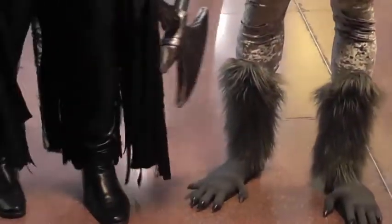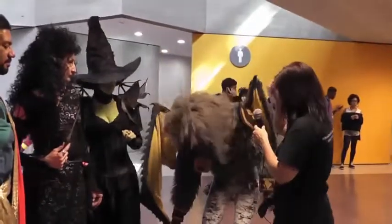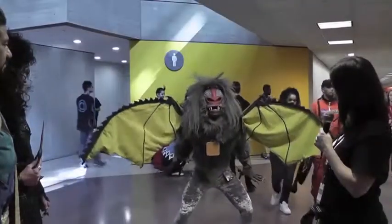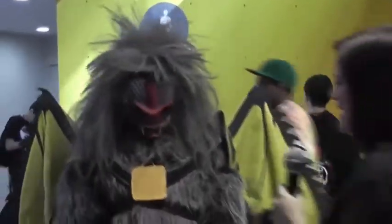And how did you make your wings? Oh, this was a particular frame that I found online. Actually, they open up if you want to see how they do. Yeah, can you do that? But don't hit any of the witches. That's cool. And scary.